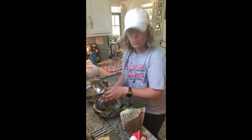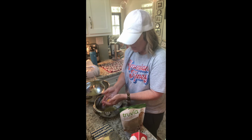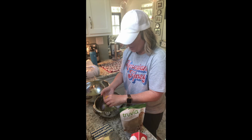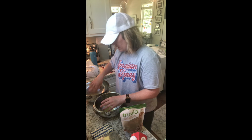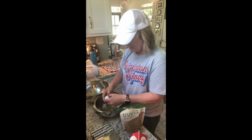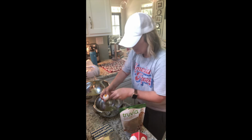So this is time consuming and a pain in the butt, believe me. I did wash my hands. Just letting y'all know, it is time consuming. But like I said, if you do this every so often, like make a bulk of it, it's not as bad. So like during the weekend, this is sometimes what I'll do.